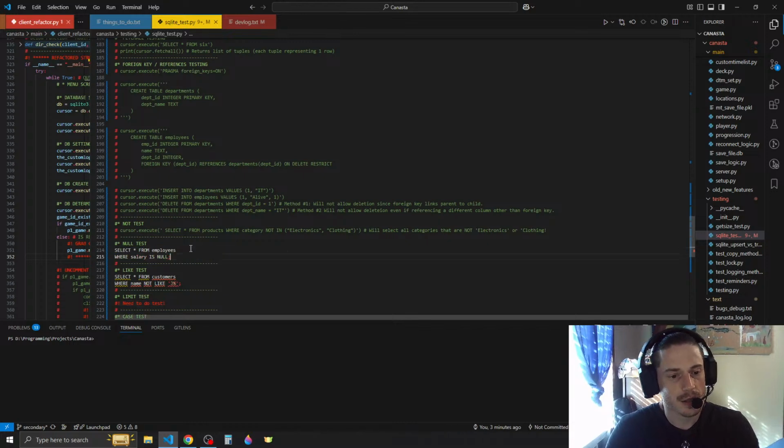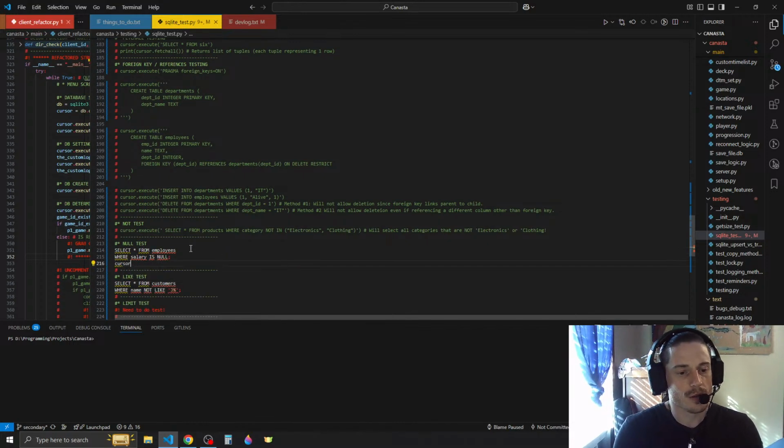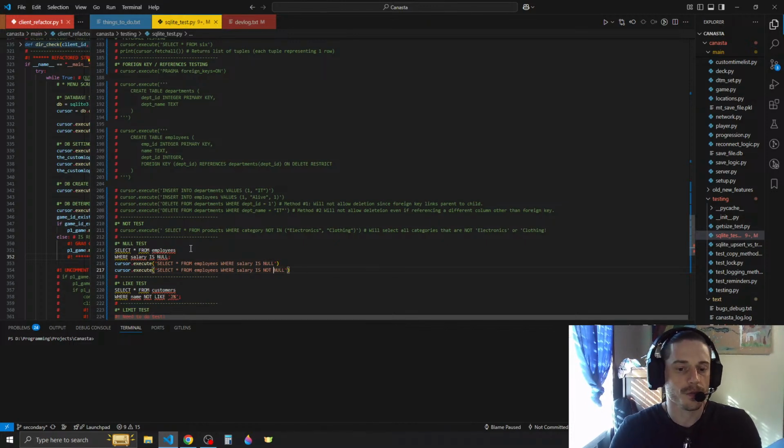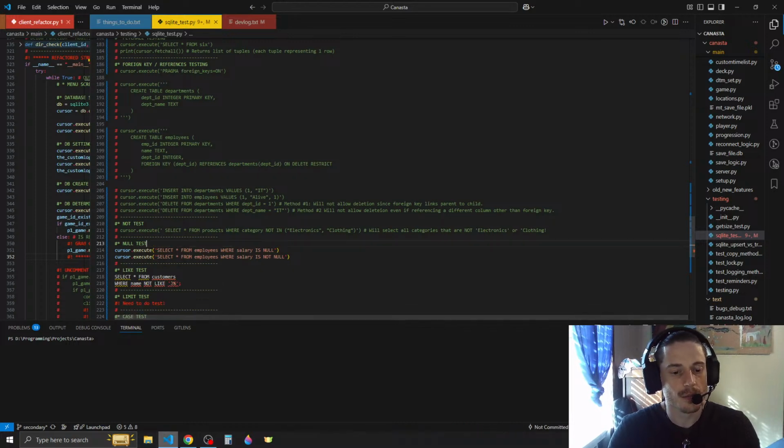So we say cursor execute, select all from employees where salary is, I have to capitalize this, is null. And then you can use is not null. Easy money, right?